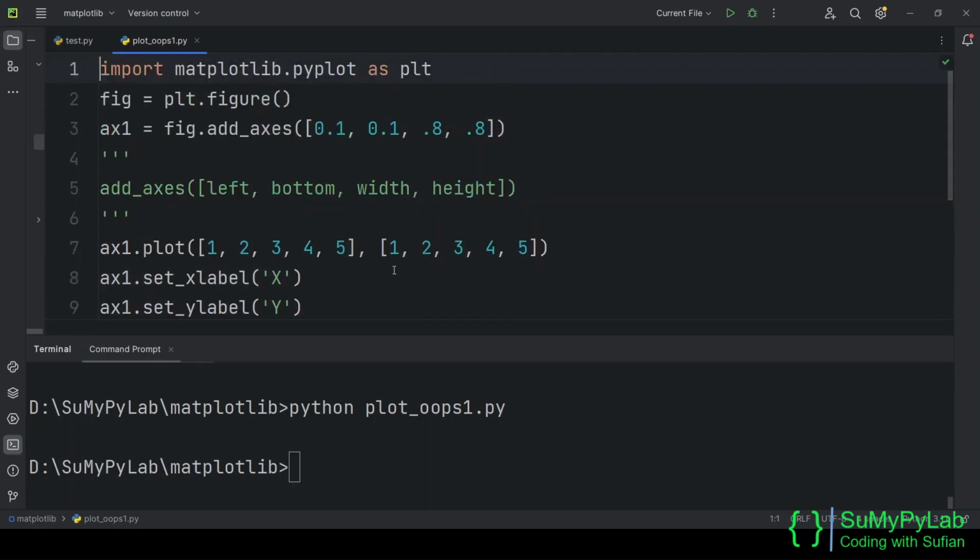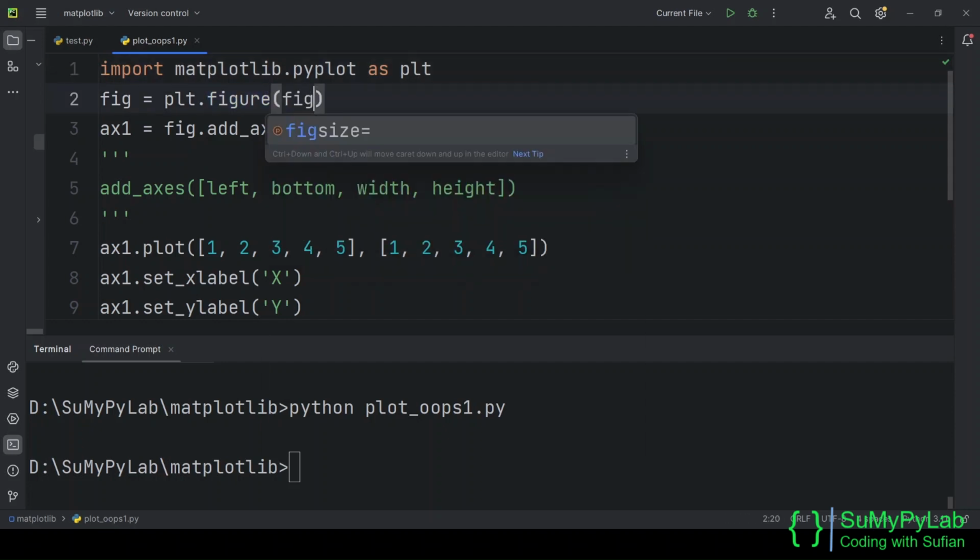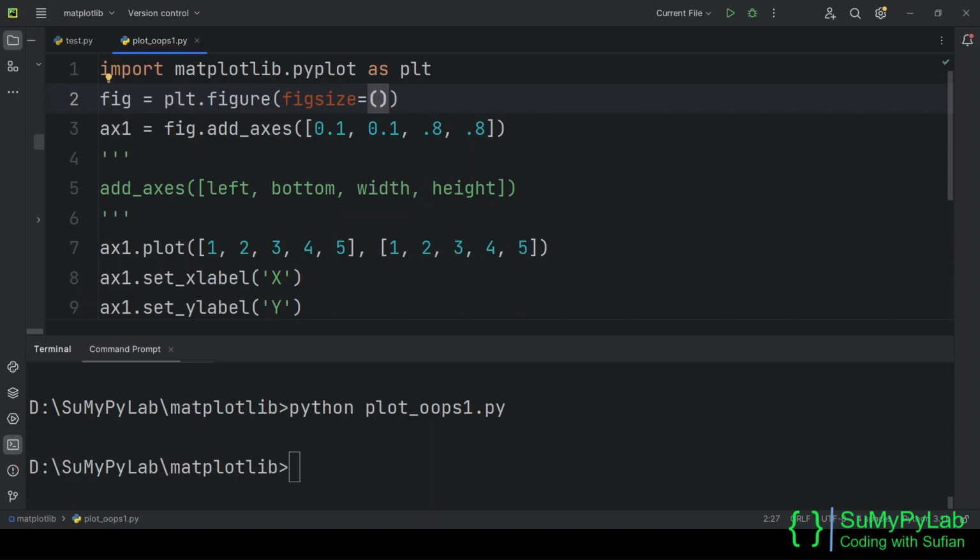Now let's talk about the Matplotlib.pyplot.figure method. We may supply a number of arguments to the figure method. Let's check these examples one by one.